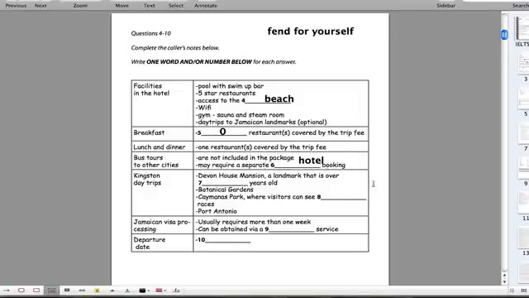The man expresses interest in seeing things within the city of Kingston. The woman says Devon House Mansion, a landmark that is over years old. And this is a number, as we correctly predicted. It was over 100 years old. She mentions Botanical Gardens, Caymanas Park. She said that there are horse races at Caymanas Park. So you probably may have gotten that one.